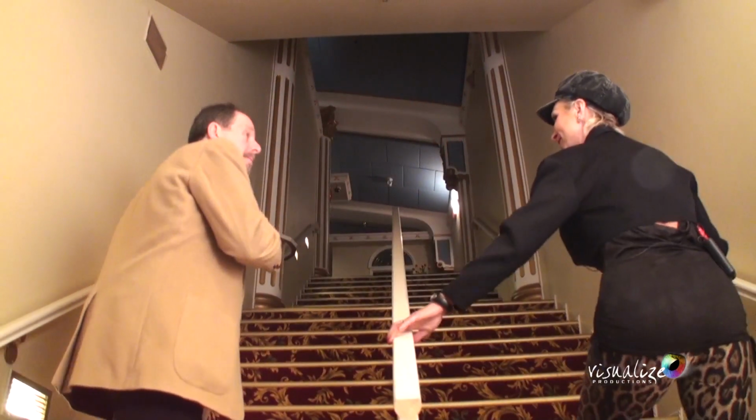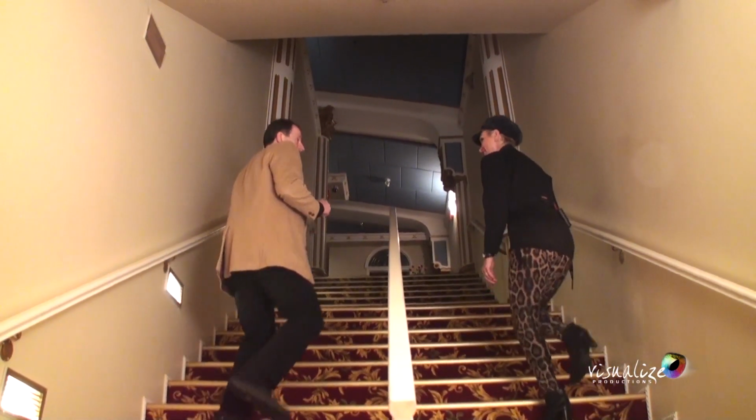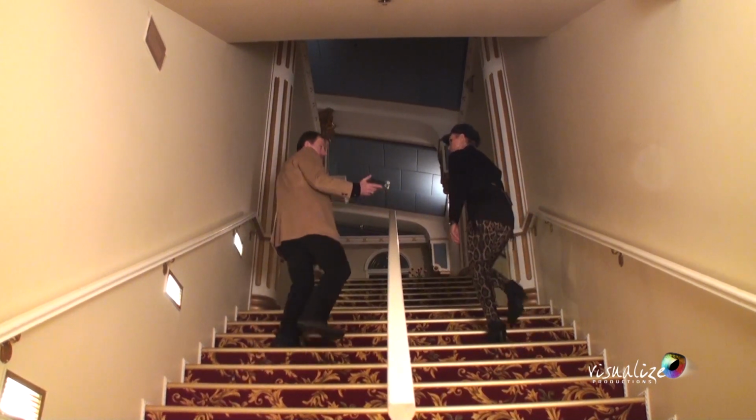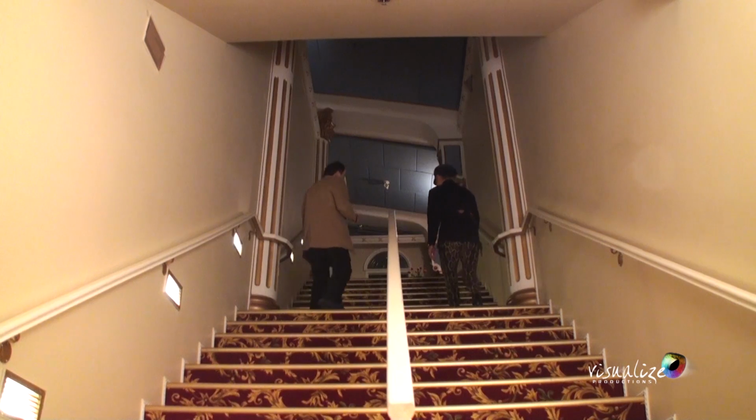Well, I have Laugh Lines Comedy Club. It's been going for 25 years now. It's actually our anniversary this year. I've owned it since '97. We'll see a couple of pictures of it later, but behind this wall is the Comedy Club. I'm taking you up to the baby grand room, which is our Laugh Lines Comedy Club. We've had a lot of people here, from Robin Williams stopping by to Cheech and Chong, so it's quite the place to come.